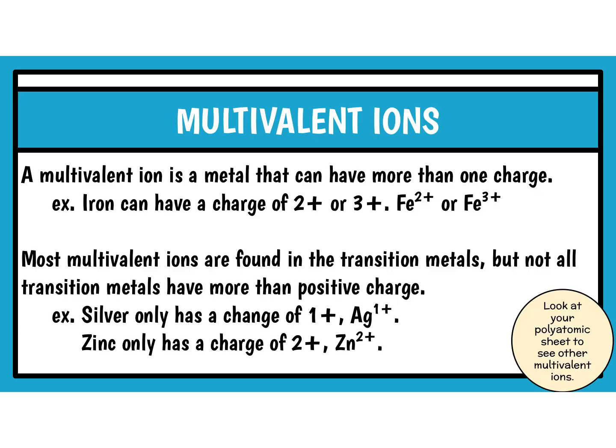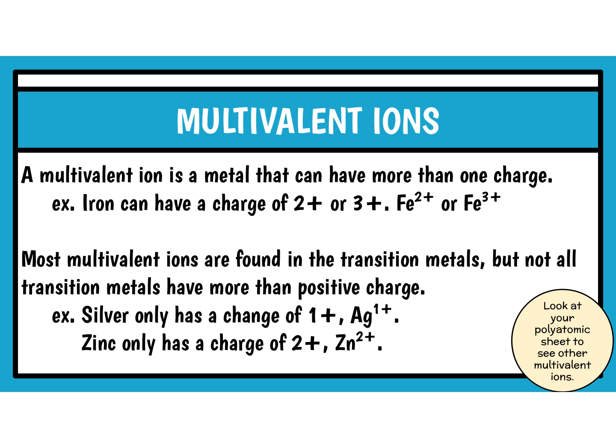So before we dive into the definitions and stuff like that, let's just break down the word. Multi, again, can mean many, right? And valent, I'm hoping that's making you think of valence electrons. And then ions means it has a charge on it. So the idea is that there's some metals that can have more than one charge.